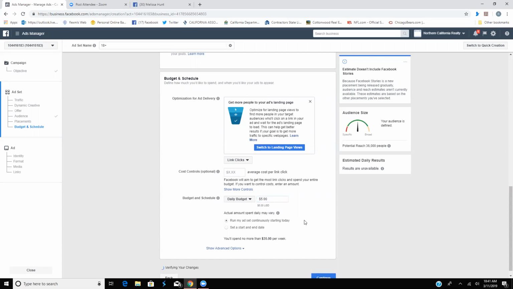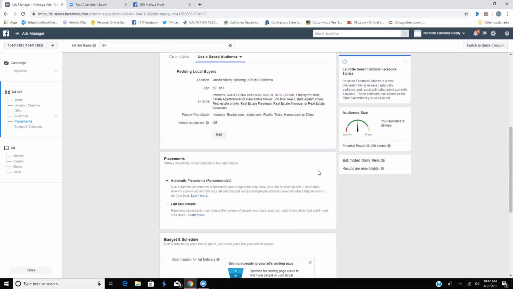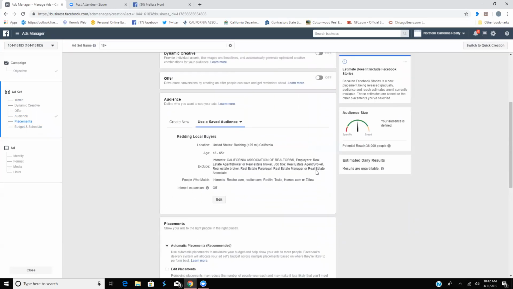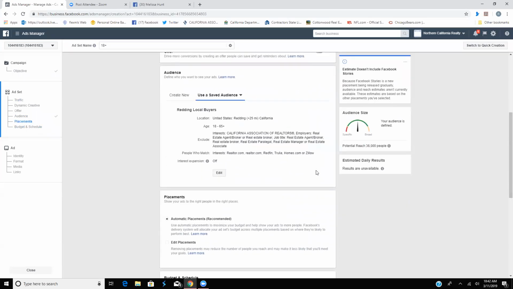All right, and once you go ahead and click away from that, you're going to notice this potential reach changes on the right-hand side. You notice how the audience size is now 36,000? What was it before? I didn't look at it. It was, I think, like 120,000 or something. Yep. But now it's saying daily results are unavailable. So go ahead and scroll up for me. I'm wondering what else we put in there. Scroll down just a little bit. So we've got 18 people who match Zillow, excluding all those realtors. Yeah, that's good.